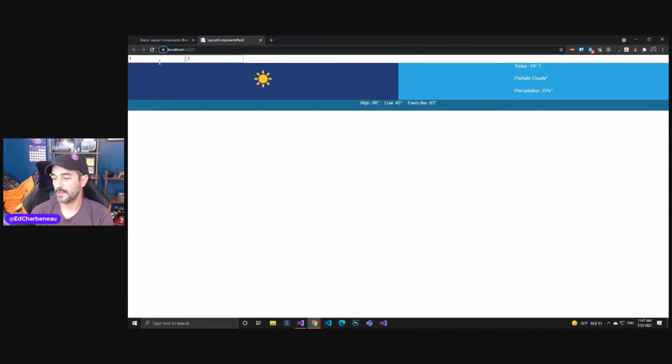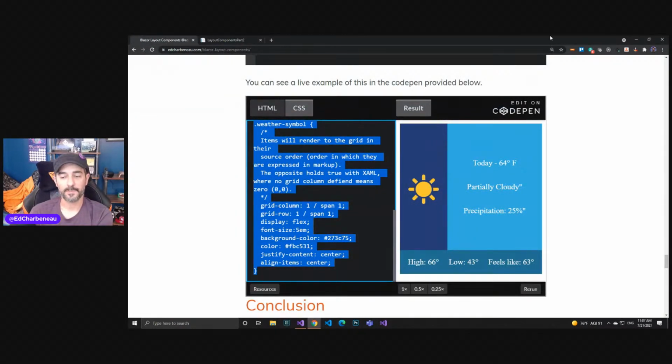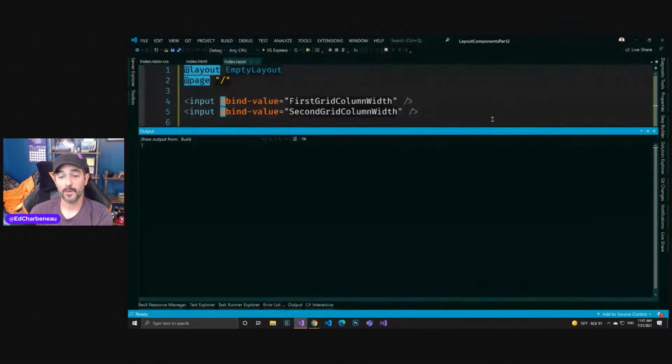So I know we've got another show coming up today, and hopefully this shows you all of the things that are possible with the Telerik layout components. You can do this in CSS, you can do it in HTML and Razor. It's all amazing stuff. And I think with that, we are done for today.